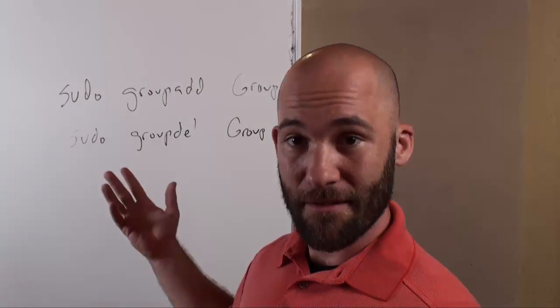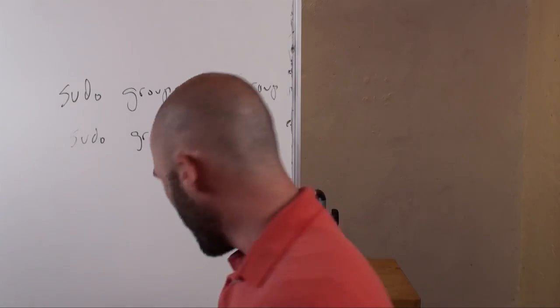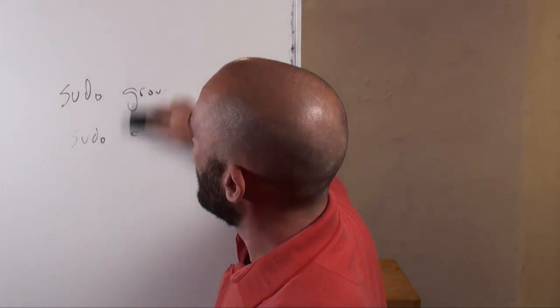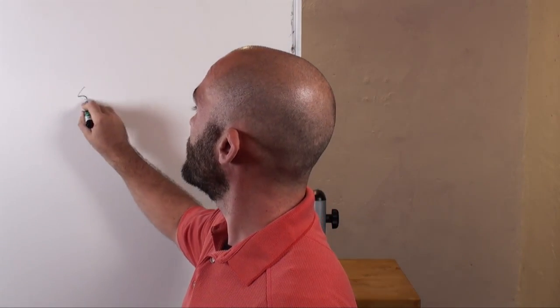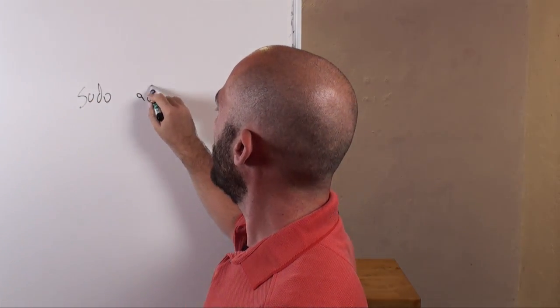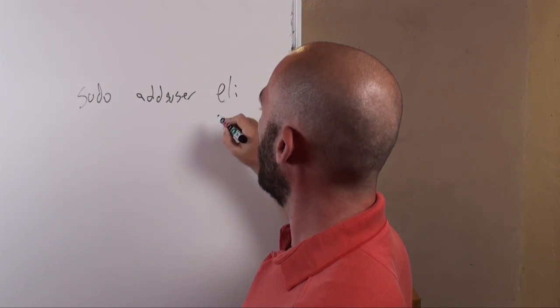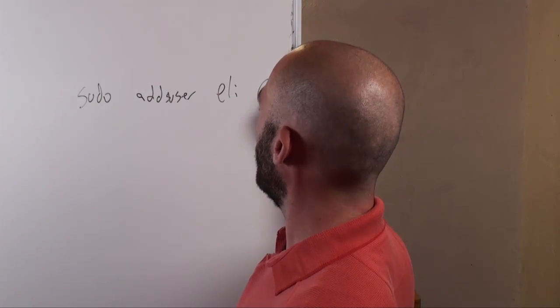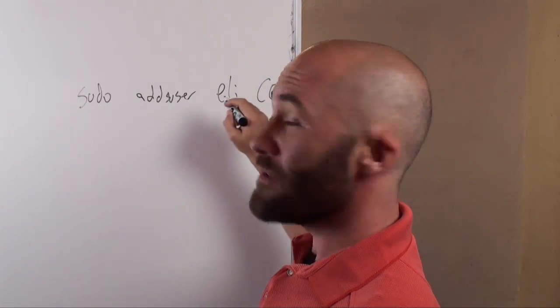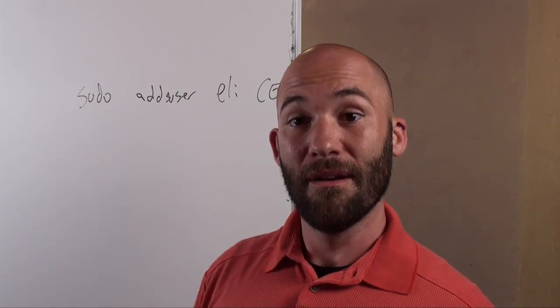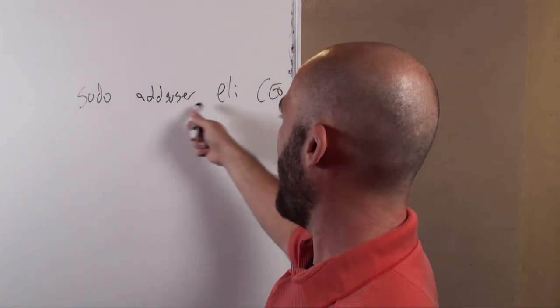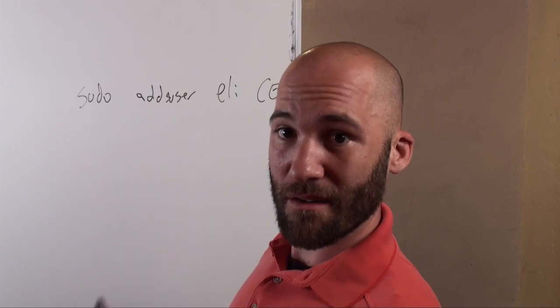So once you've added the group or deleted the group, you have to know how to add or delete users from the group. Now with this, again, very simple. If you want to add a user to a group, you use the adduser command. So what you do is sudo adduser, and then the username, so Eli, and the group name. Let's say CEO. So sudo adduser Eli CEO. It is that simple, and that would add whatever user to that group.